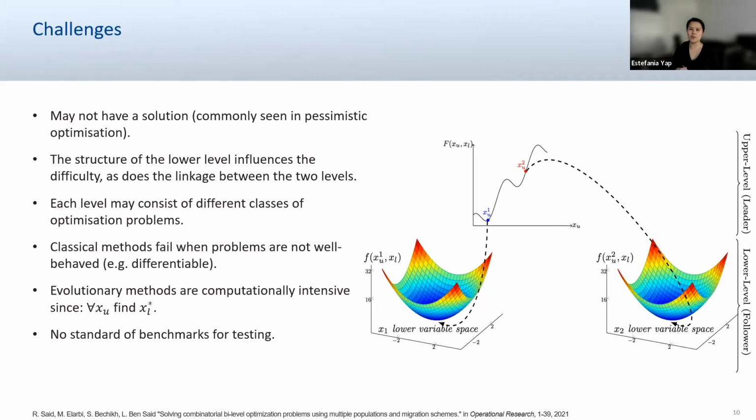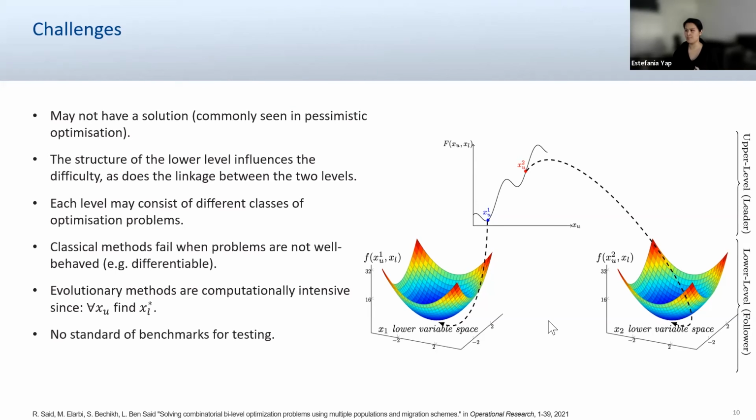But what's more realistic in the real world is that you have optimization problems of different classes. So you might have an assignment problem nested within a different type of problem entirely. It might be a dynamic optimization problem on the inside and an assignment problem on the outside. So these problems grow really, really large, really quickly, depending on how you think about it. And that's no good thing when you're trying to solve these problems. Then you've got the standard issues of classical methods failing when problems aren't well behaved, like they're not continuous, they're not differentiable. That also happens quite a lot with real world problems. Oftentimes we don't even know what's happening. We just know that typically it's not linear.